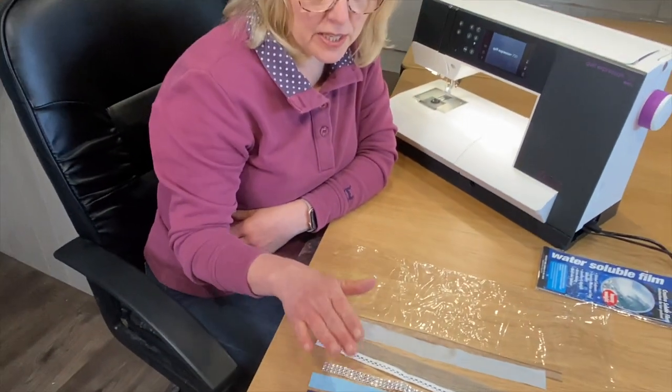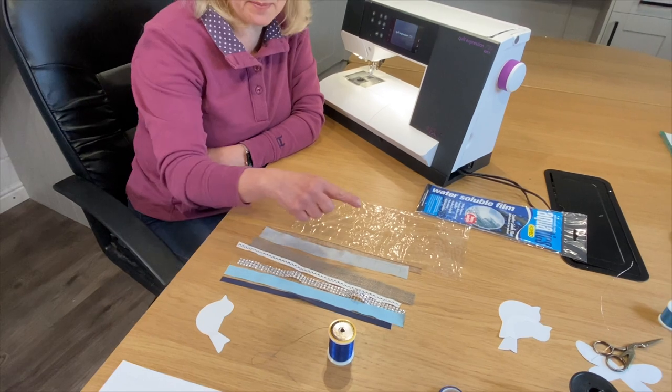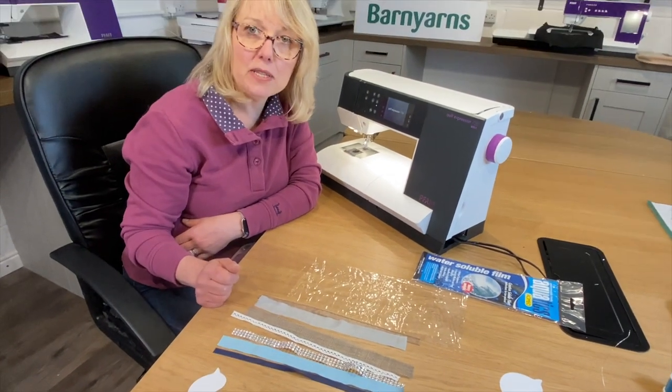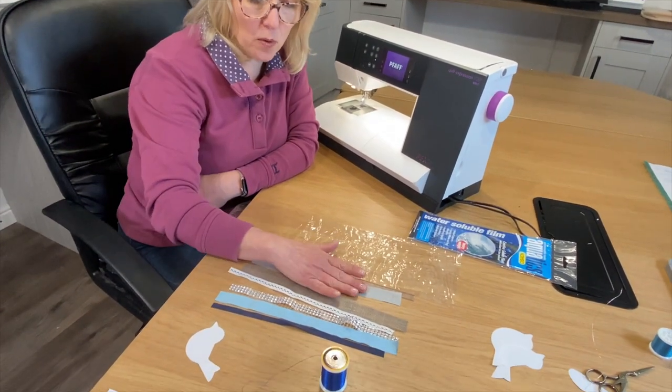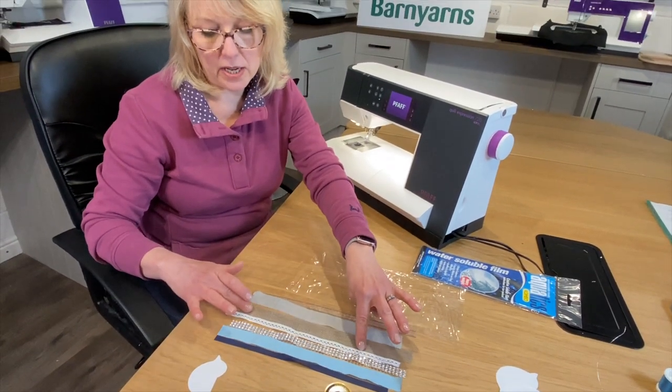But what we're going to do is we're going to pin these to Romeo, and I'm going to machine embroider in between all the pieces to catch them down. Then what we're going to do is I'm going to cut out a bird shape.